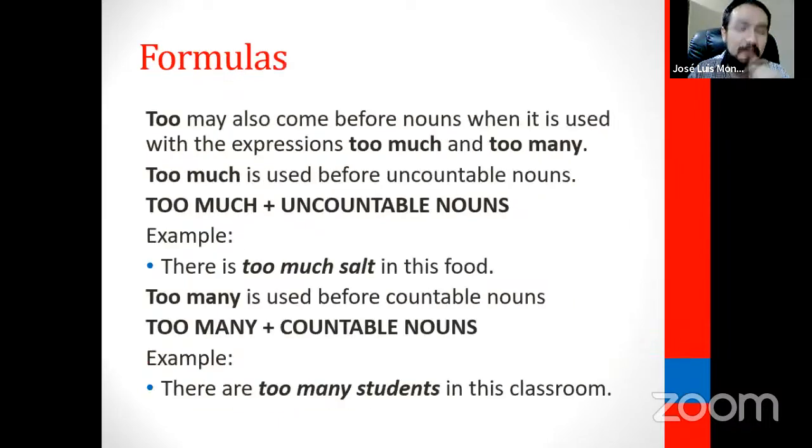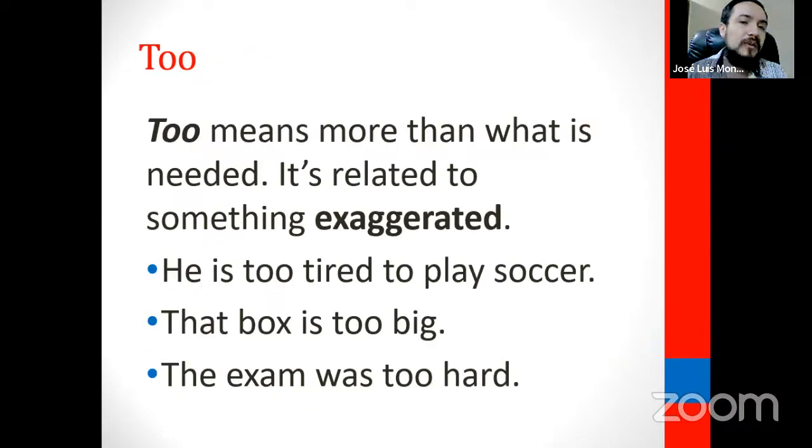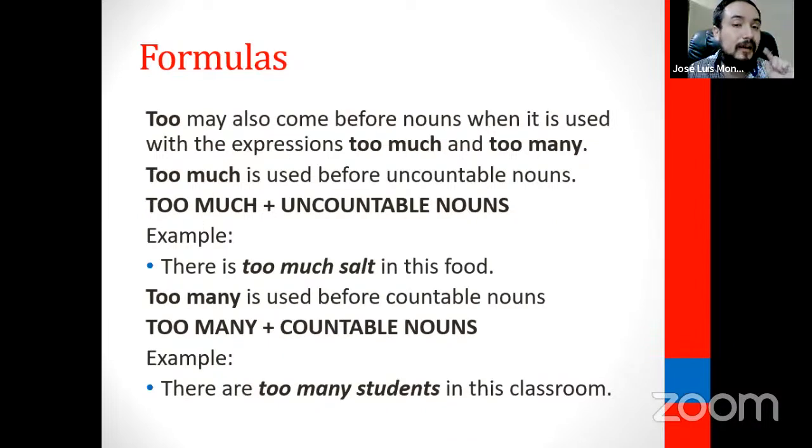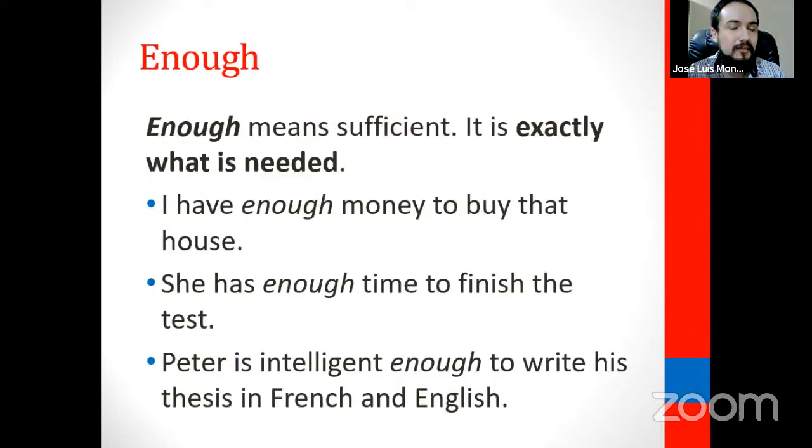Again, it seems simple. It is simple, but it can be complex if you go deeper and deeper. Remember, you can use this to talk about exaggeration. It is negative. Remember that even though you use affirmative or positive adjectives, the meaning is negative. Always remember that saying: it's too good to be true. "Too" you can use with adjectives and adverbs. And you can use it with nouns, but if you want to use it with nouns, you have to use "much" and "many".